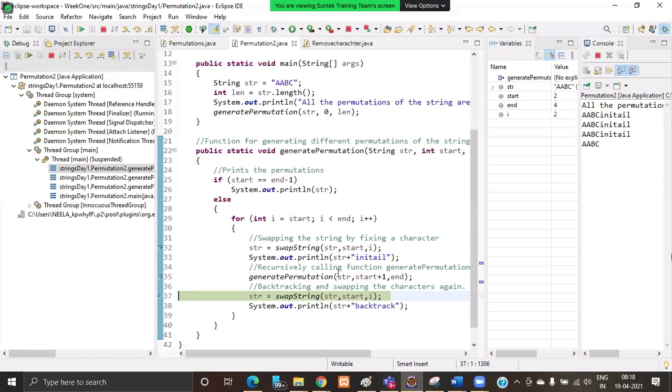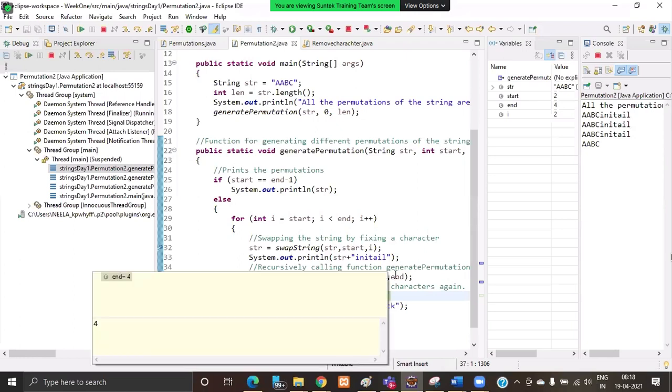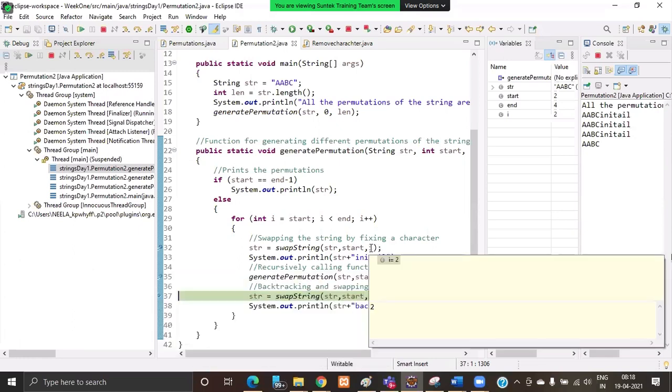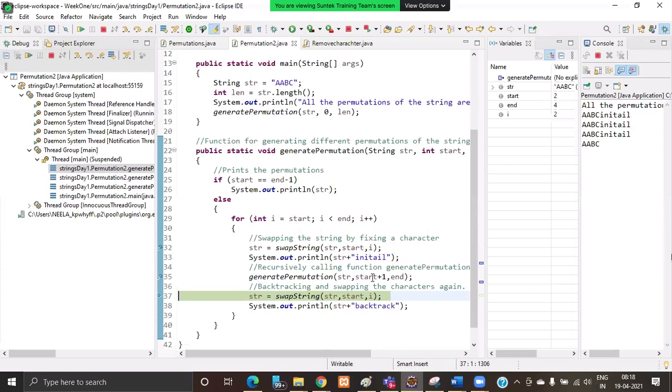When I reach this one, and this is equal to 4, and I see I equal to 2, this time when I call this one, it has reached start equal to n minus 1. That is the third iteration we have done, right? AABC initial. Since n is equal to 4, 4 minus 1 equals 3, we have exited that one.